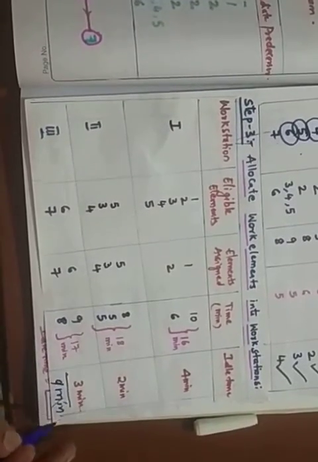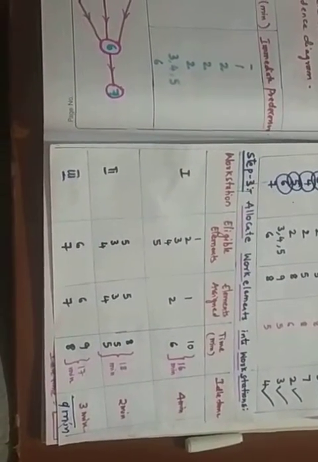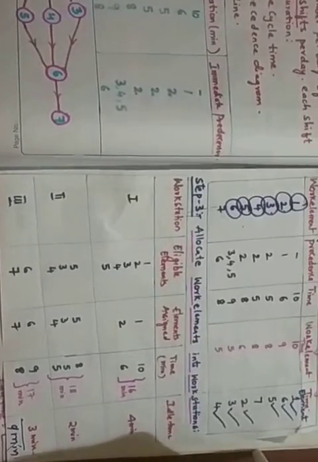In this way you have to assign different elements given in the problem into different workstations such that our idle time is reduced. But you need to keep 2 conditions in mind. Condition number 1: all the precedence values must be allocated. The second one: you should have enough available time that does not cross the cycle time you have calculated. This is the way you solve the line balancing problem for the second method, that is the largest candidate rule.